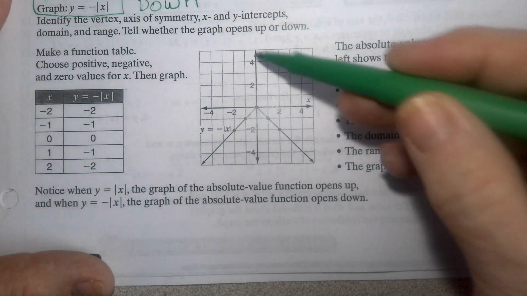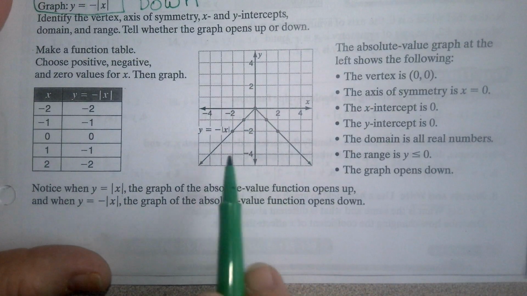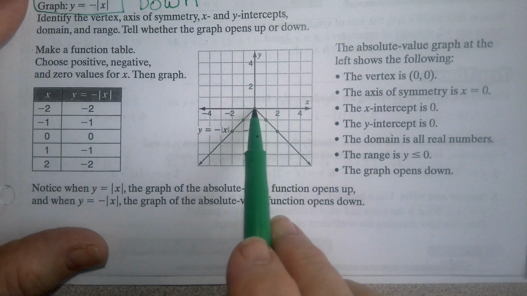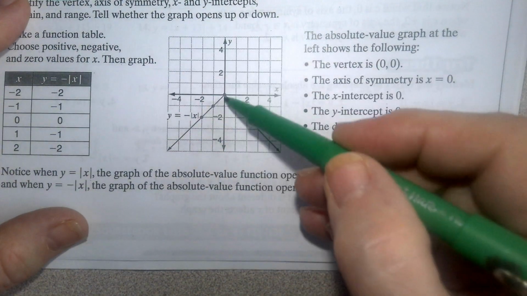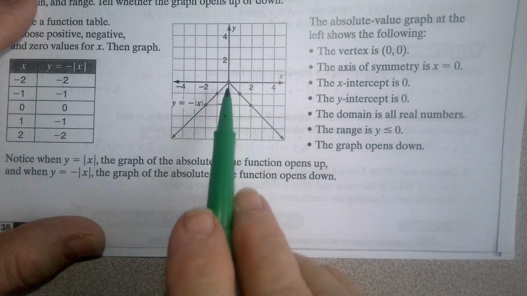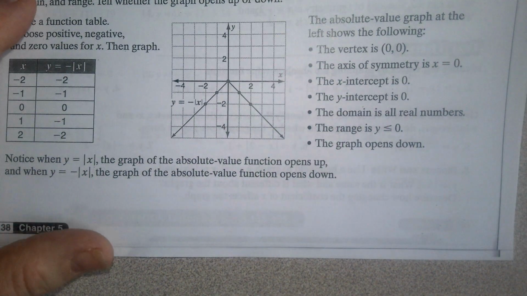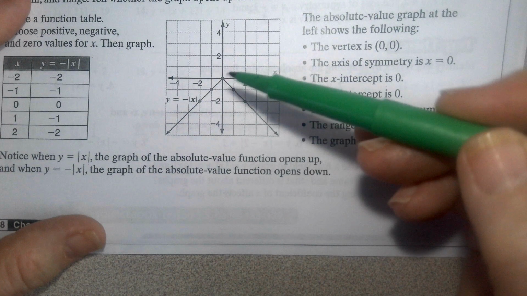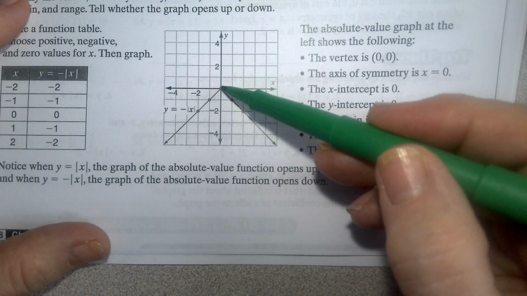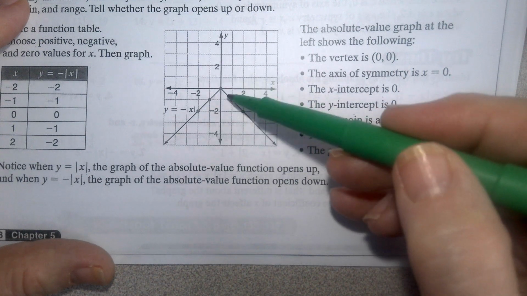The axis of symmetry, again, is where x is always equal to 0, such that if I folded this over, it would be symmetrical. And the x-intercept, where does it hit the x? At 0. Where does it hit the y? Also at 0. And the domain, again, what is the domain? Yeah, so it could be any negative x's. It could be any positive x's. So it's going to be all real numbers. But this time on the range, do I have any positive y's at all? No, all of my y's are going to be negative, so my range is going to be where y is equal to or less than 0.